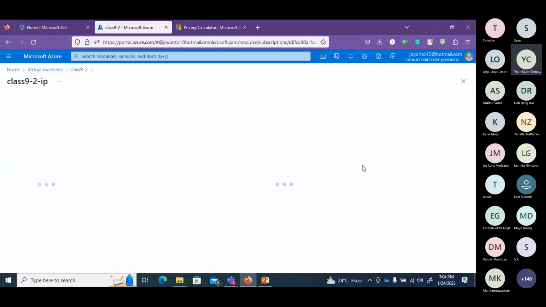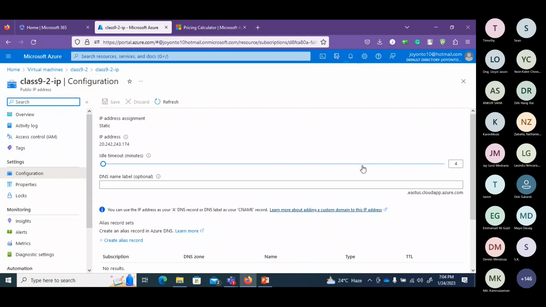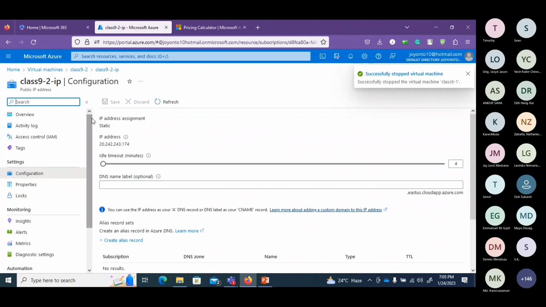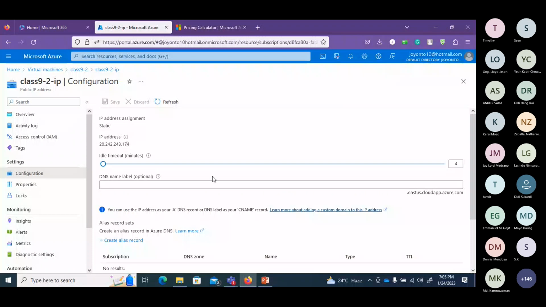I remove this public IP. So what happened? Is it possible to remove? I don't think I can remove this one.